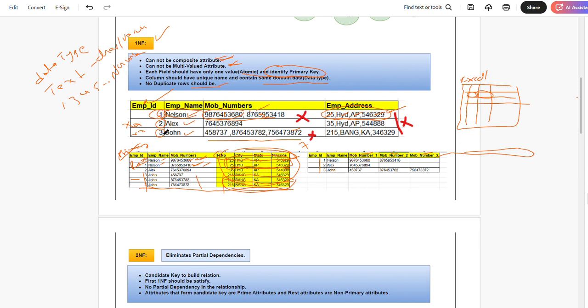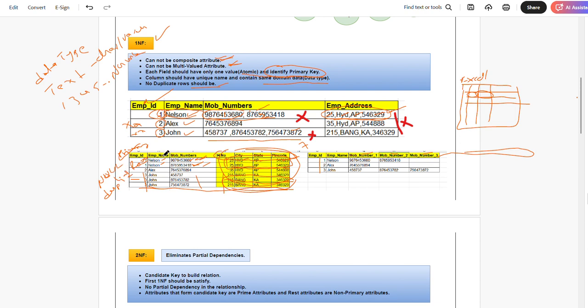Here employee ID is the primary key. Okay, so a primary key shouldn't be null and shouldn't be a duplicate.